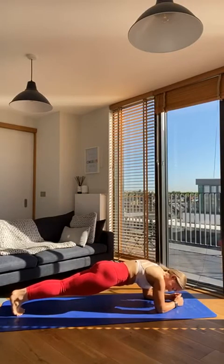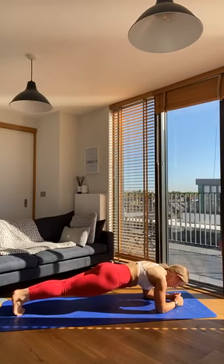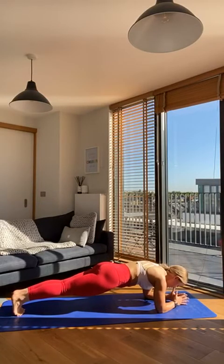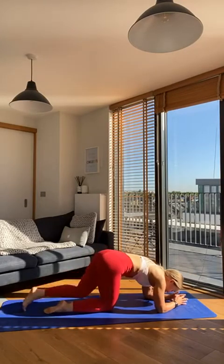Good, squeeze the inner thighs together, keep that tension halfway through, 20 seconds down, holding here. So we're really just working on an isometric hold here, so just keeping everything really nice and still and controlled. Good, moving into that final 5 seconds now. And 3, 2, and 1, lowering down. Good, moving into that last exercise, reverse lunges.